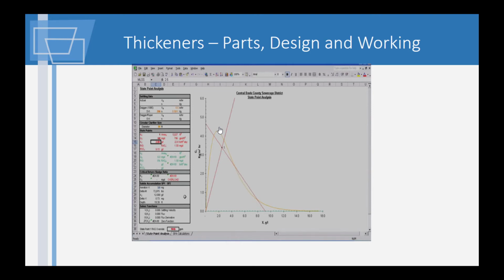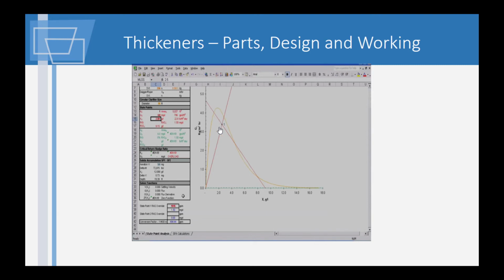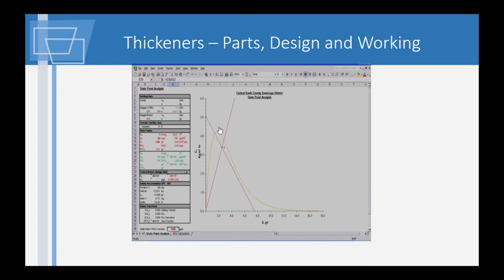So what can we do? Well, let's see. Say we actually have a little bit more capacity in our RAS pumps and can turn those up to 2 mgd. Well, does it help? Yep. As we discussed, increasing the RAS flow results in a steeper underflow rate line, and we're back in good shape. Good job. Crisis averted. But what would happen if flows continued to rise? Let's say to 5 mgd. Well, in that case, we'd be failing in clarification as well as in thickening.